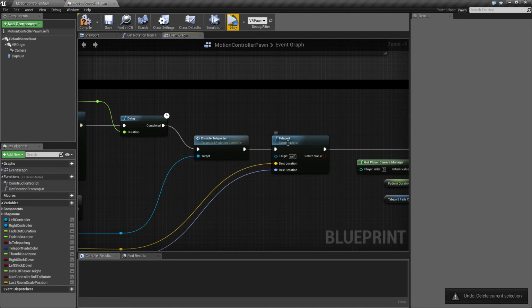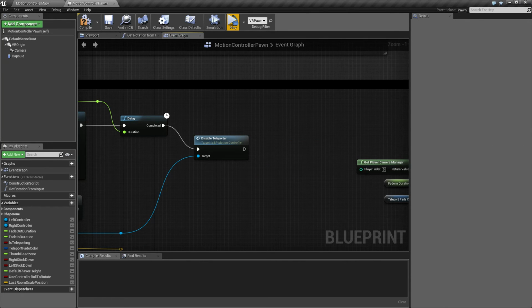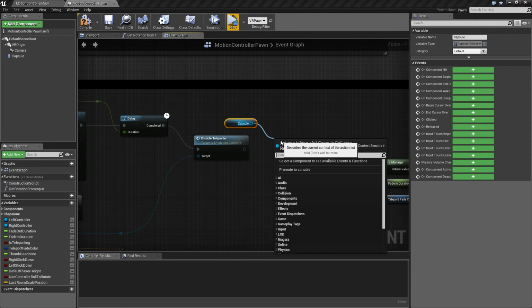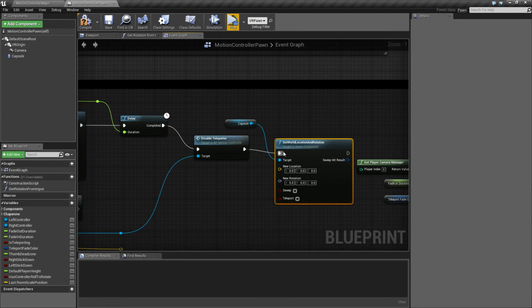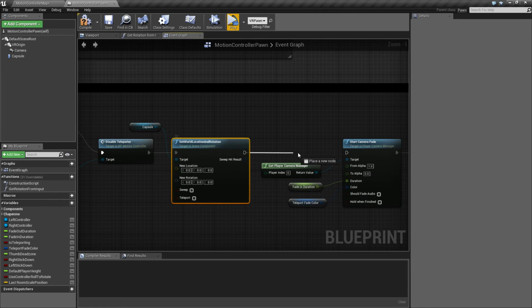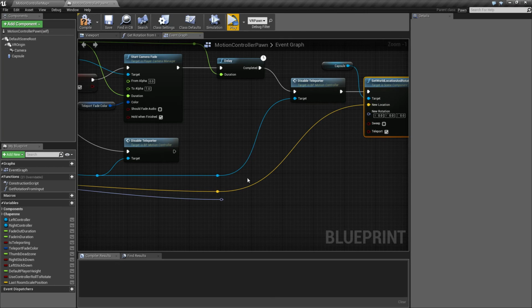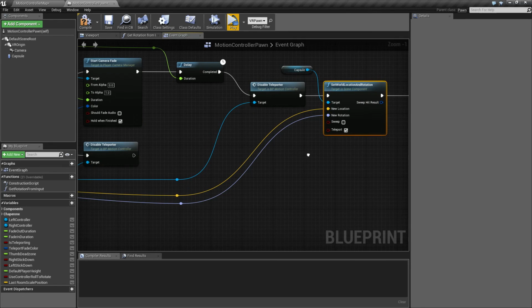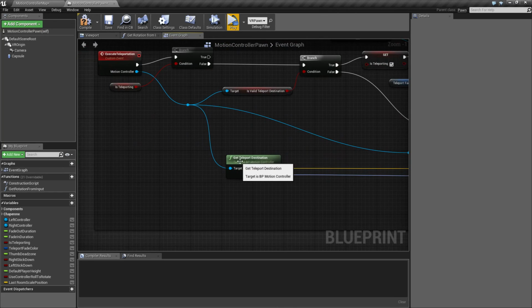So I just took out the teleport here of the actor. So instead of teleporting the actor, we are actually going to move the capsule itself. We're going to drag in the capsule here. And we're going to replace this with set world location and rotation. Use teleport. Using teleport allows us to not have any change in physical velocity or angular velocity during movement, which is very handy. And also getting the teleport destination.